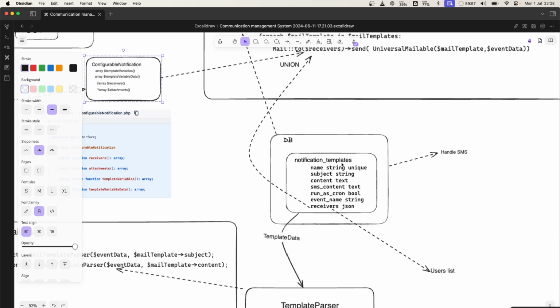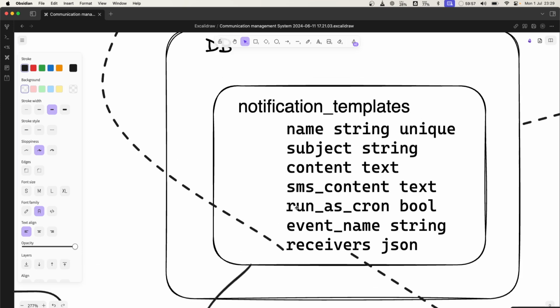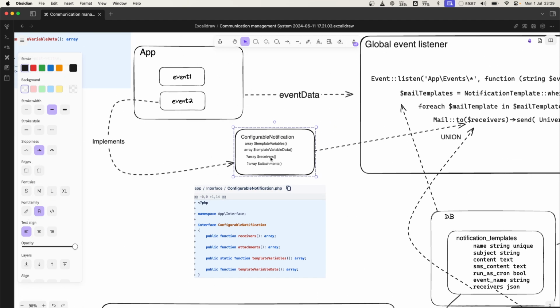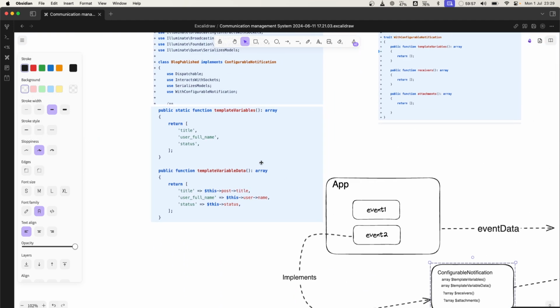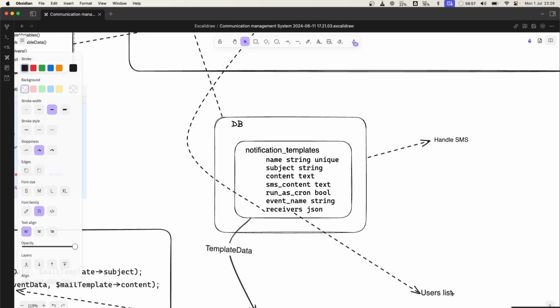All right, so we'll have this schema where we'll define the name of the template, subject, and content. Here we'll define placeholder variables, and if we want to define the content of SMS as well, here also we can define any placeholder variable. We can ignore this run as cron job for now, and the name of the event, for which event this template is, and the receivers like admin receiver or any other receiver will be defined here. So this receiver is specific for this particular event, which can be available from the event object itself, and these receivers are general receivers. You can fetch all the users with the role admin and then allow the user to select receivers for the mail.